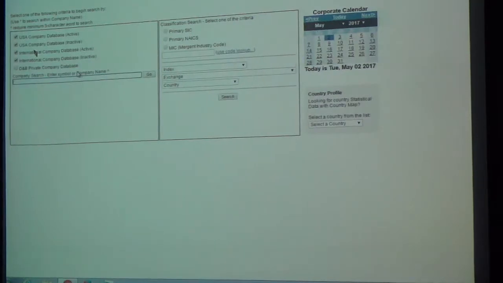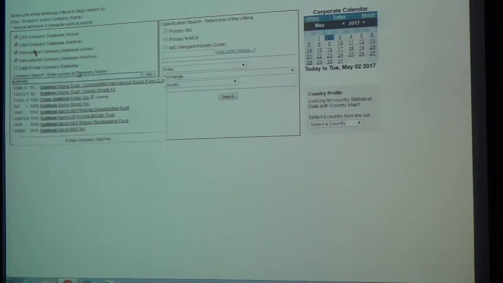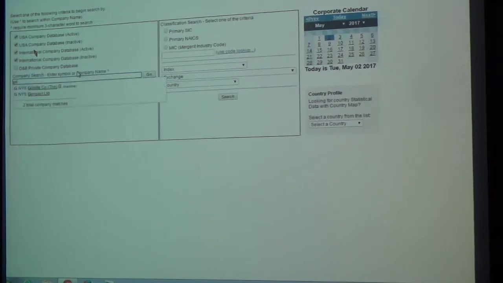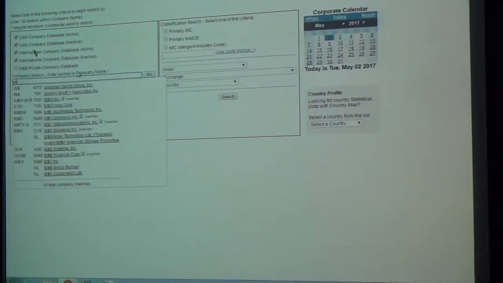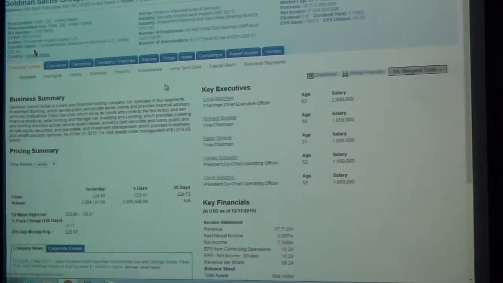So what you want to do is start off by searching for whatever your main company is. And I know for you it's Goldman Sachs. Also best to search by ticker, because if you start typing in Goldman Sachs, you'll see there's a whole bunch of them. There's different trusts, there's different parts of Goldman Sachs. So what you really want is the big one, and that's going to be the one that's publicly traded. So search for it by the ticker, which is GS. First hit. Click on that one, and then here you go.